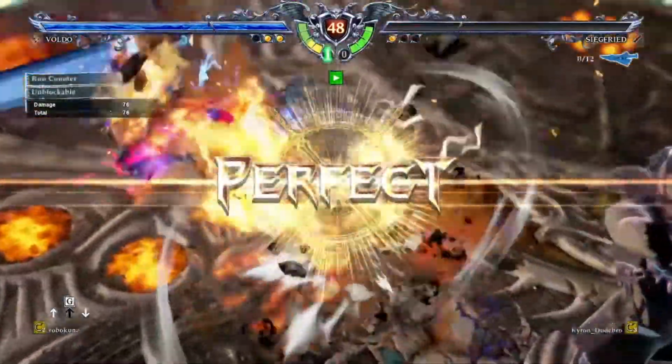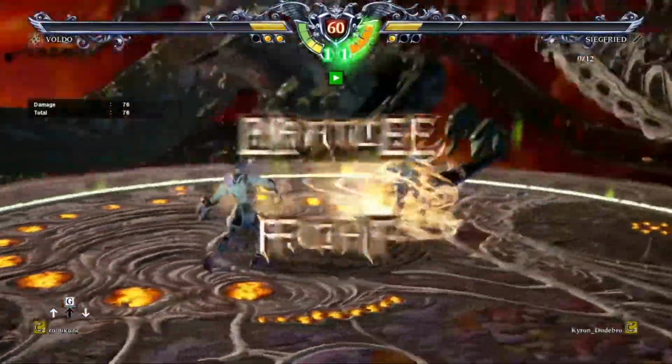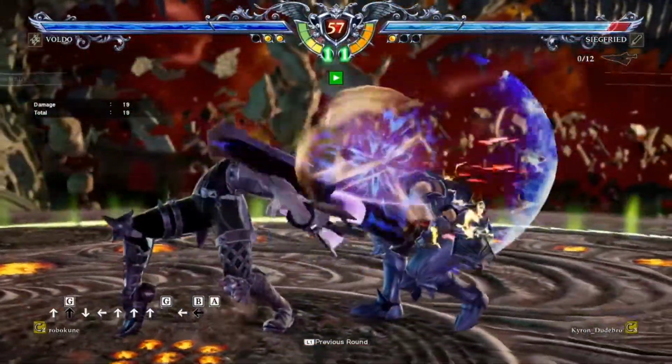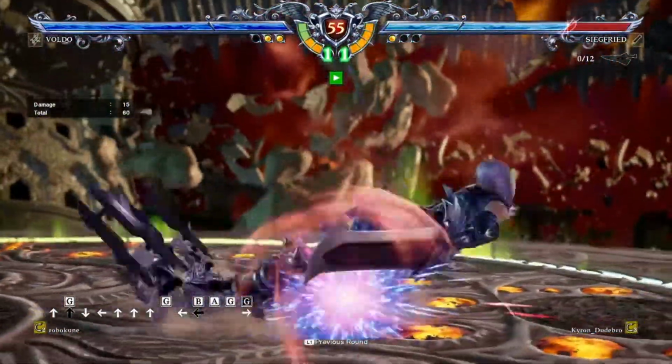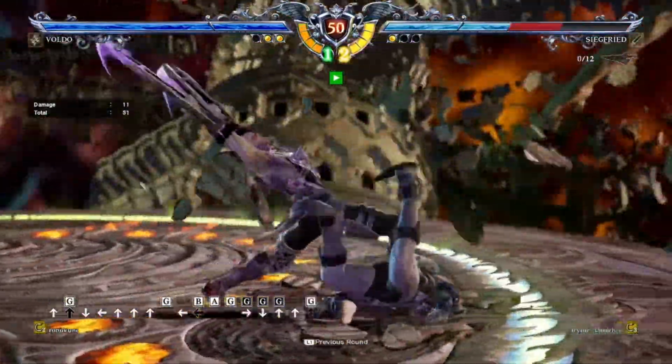And right here, I got hit because I recovered. That's actually easy to deal with. Just don't recover, and they'll whiff, and you can just do a raw rising attack. But here we are. He hit his combo. Bam. First mistake right there.